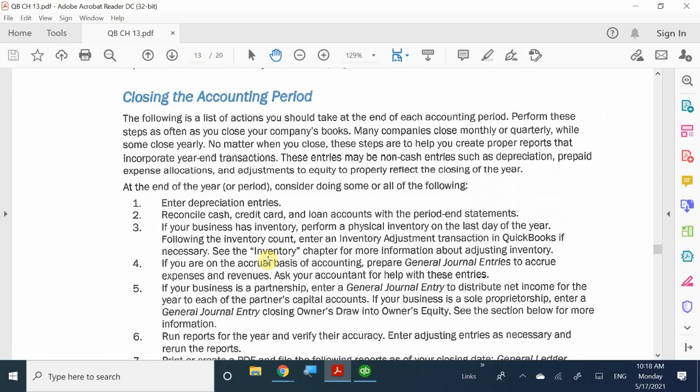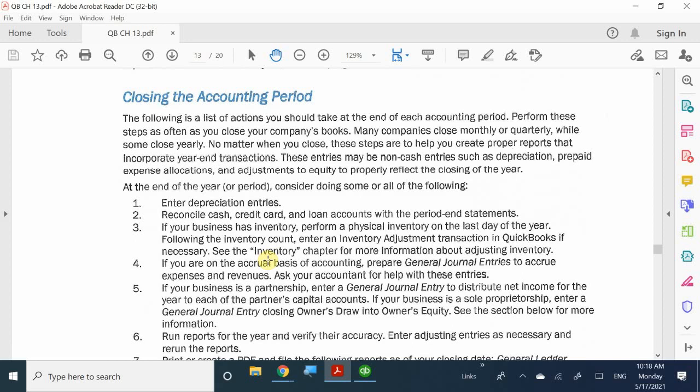Number 4 says if you are on an accrual basis of accounting, prepare general journal entries to accrue for any expenses. So what this means is that, for example, when you have prepaid insurance or prepaid rent, you need to adjust.